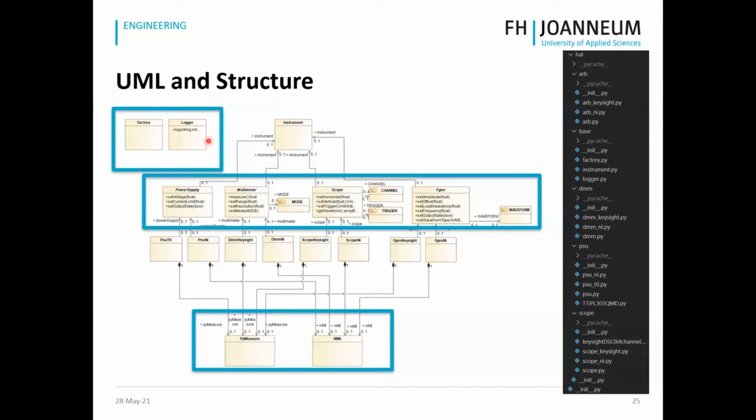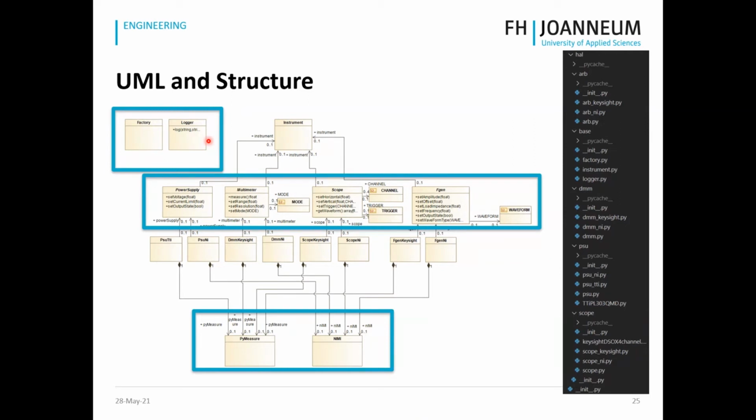The factory was already explained by Wolfgang, and the logger is just a handy tool I developed because sometimes if you call a Python method within TestStand, it can be quite hard to find the bug or what was called. And with a logger in place, it's just really easy to then backtrack what could have gone wrong. So it's mainly a debugging tool, this logger.